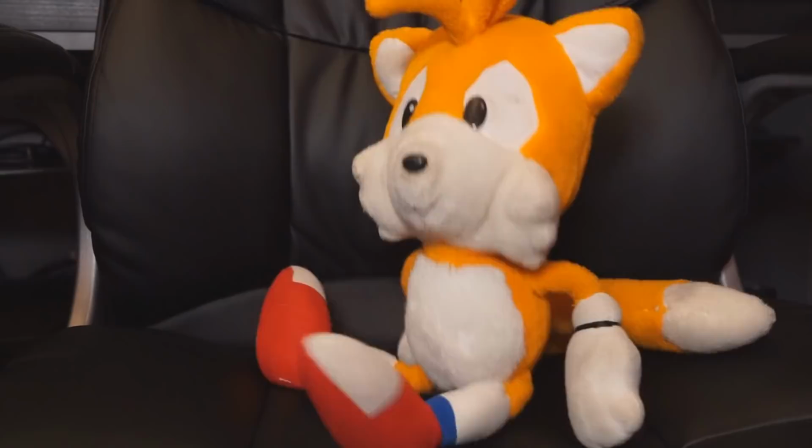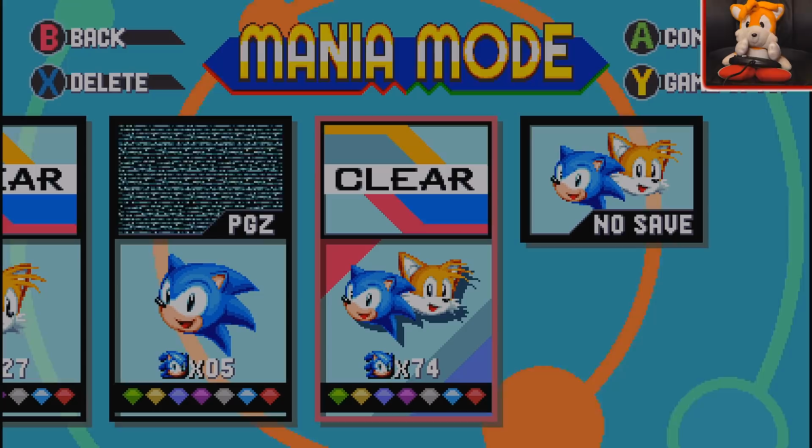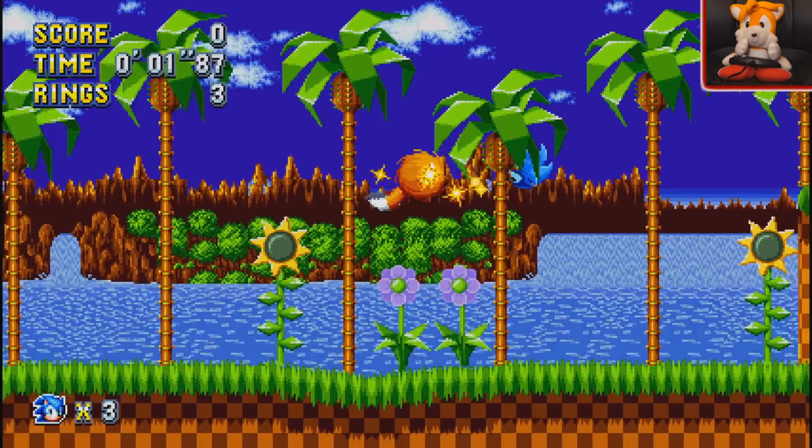Okay, let's go. Okay, for this video, I'm obviously going to pick Sonic and Tails because that's the whole point of the game. And we're going to go no save. We're going to skip this cutscene straight into Green Hill Zone. Okay, let's see how this handles.